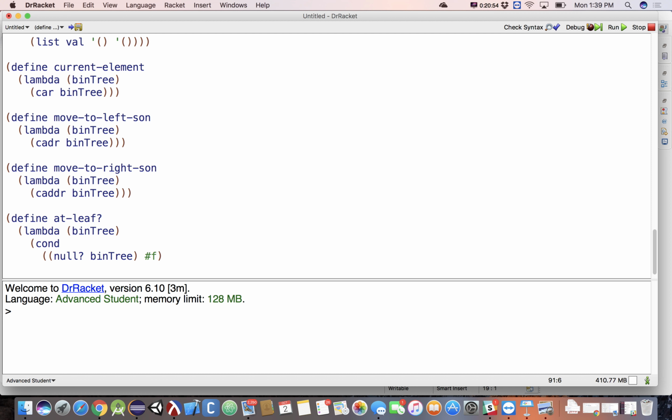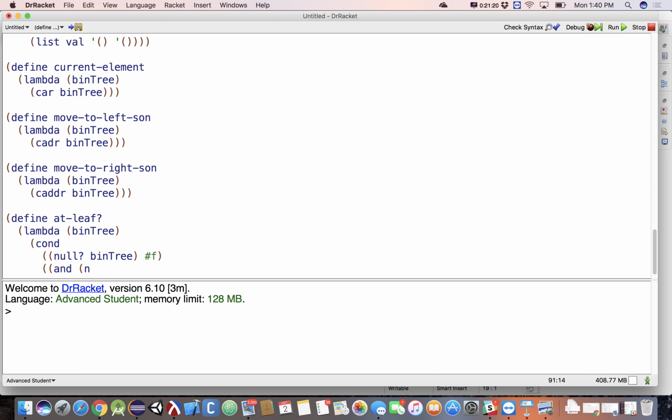All right, so that's the first test case. Okay, if I'm still kicking, that means that I'm not dealing with a null bin tree, so I might still be dealing with a non-leaf tree though. So I want to look at the cadr and the caddr of the tree. And if both of those are null, then we're going to return true.